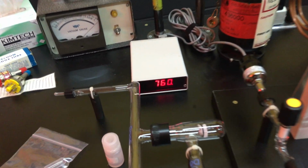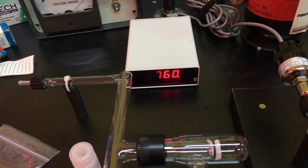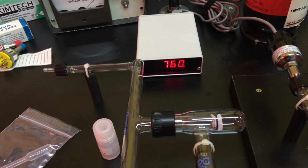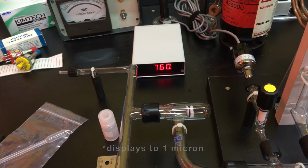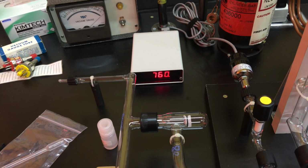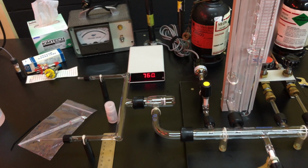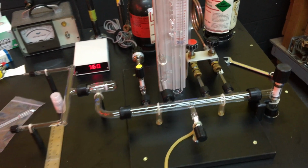I hooked up this digital vacuum gauge. This is the HyVac WR100. The WR stands for wide range. It displays a value from atmosphere, which is 760 torr, all the way down to 0 micron. It's most accurate below 2000 micron. So from 2 to 760 torr, it's kind of an estimate, shall we say, but it will display a value. So I got that hooked up so we can see what is going on inside the manifold system.